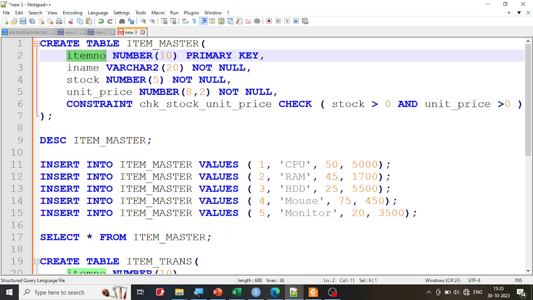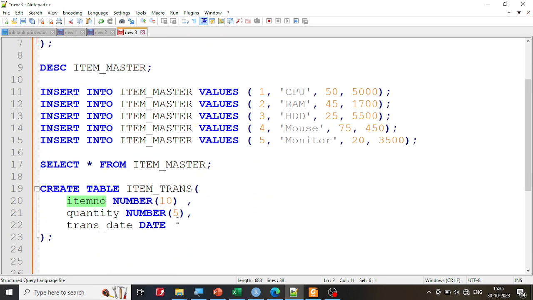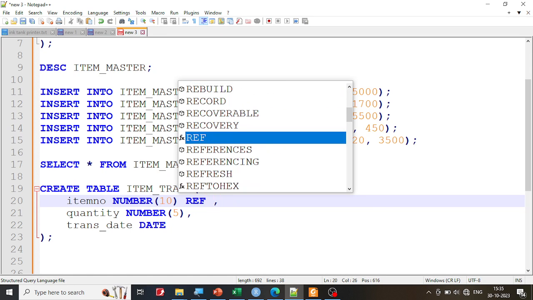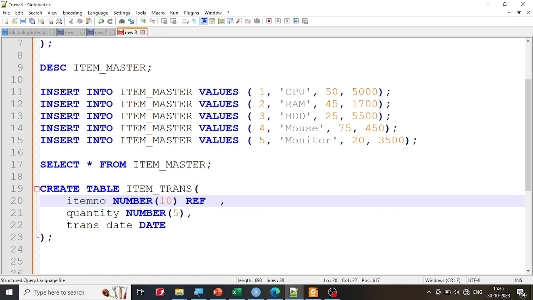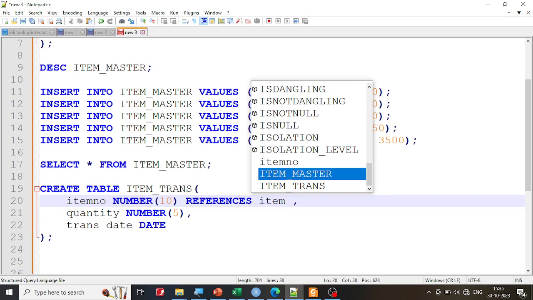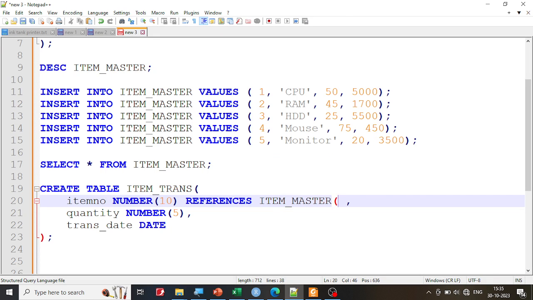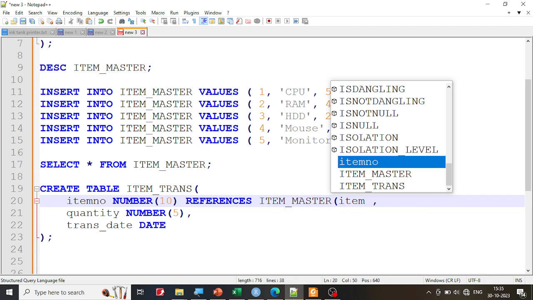This item number is the primary key and this will be the foreign key. Now, is it a difficult task to write the foreign key? This is not really required, but you can say references item master, okay, that's it. And inside that item master you have this item number.